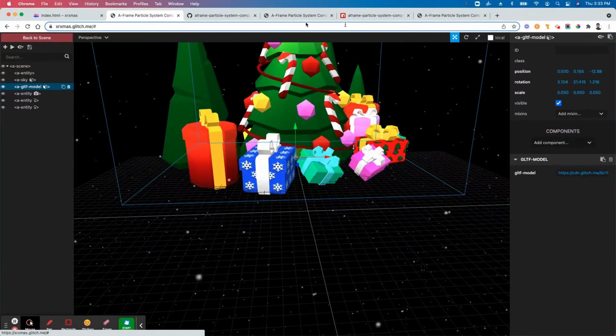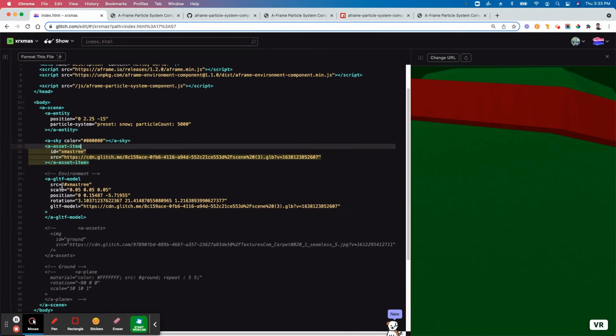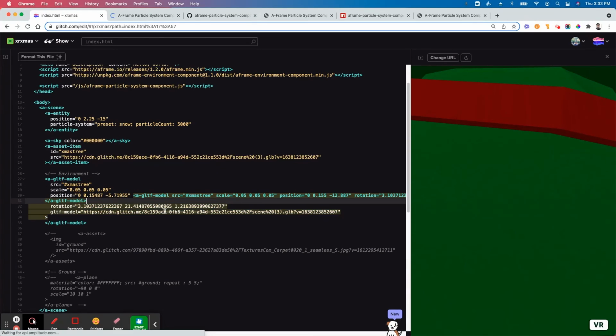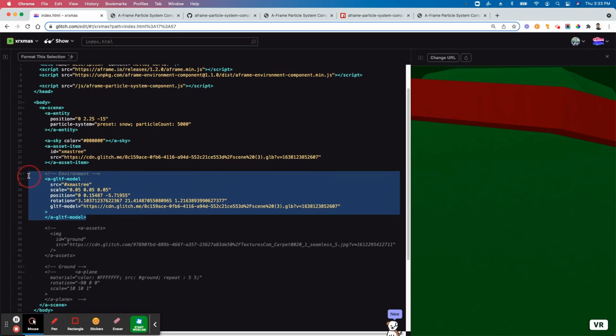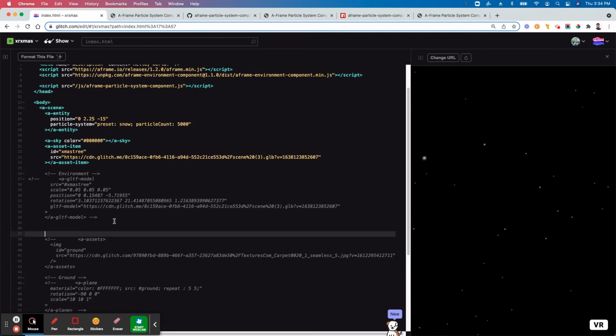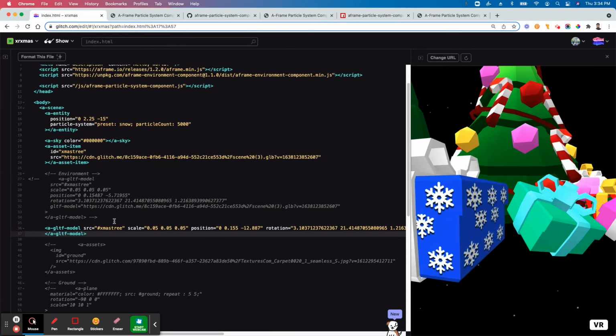So I'm going to copy that, go back, and here is my model position. So it was like, let's see, one second, okay.